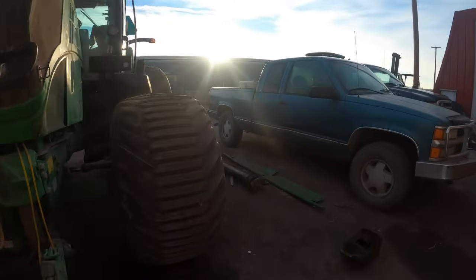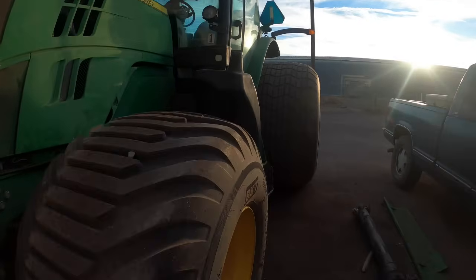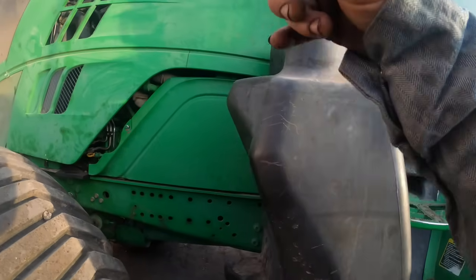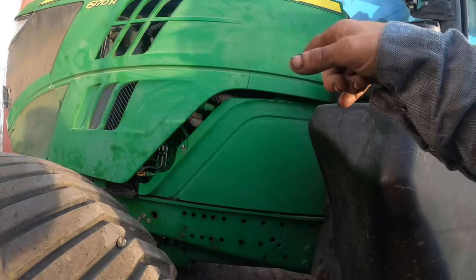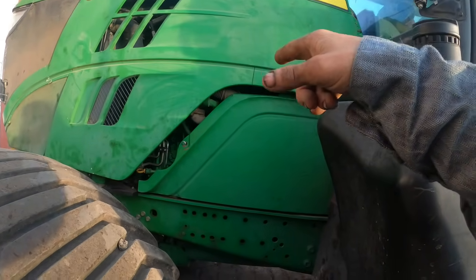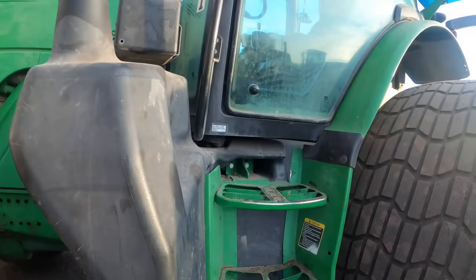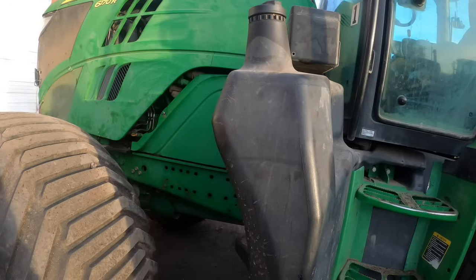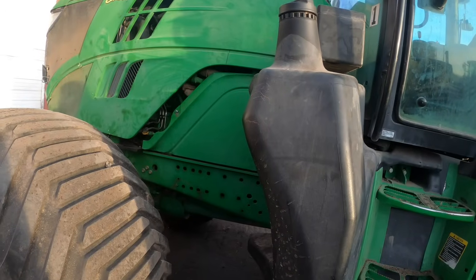Here's a 6170R. Got the hose. I ended up rebuilding the engine, but the intake hose coming from the air cleaner to the turbo had a crack in it, and I didn't want them to run it until I got that changed. It's a new engine. I didn't want them to dust the engine, you know.